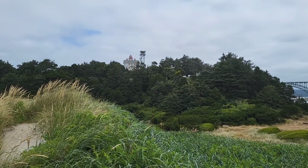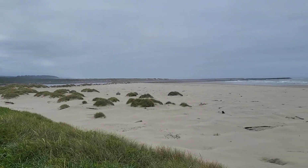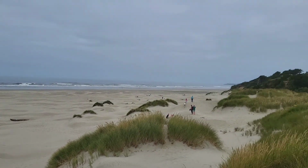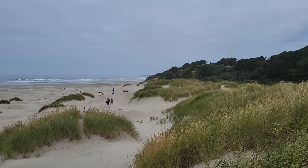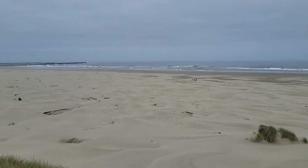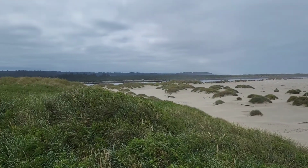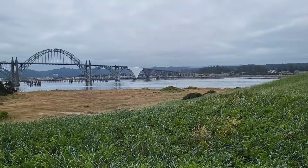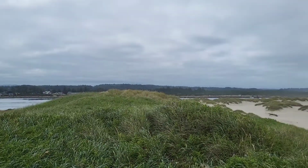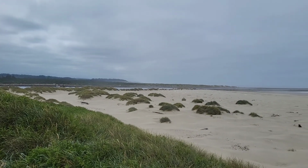This is the, probably not saying this right, but the Yaquina Bay area. There's a lighthouse up there. Dunes, and there's another big lighthouse a couple miles up there we're going to go to in a little while. Massive beach area though. You got a jetty and an inlet here for all the big fishing ships to come in and out. Huge harbor over there. We're staying right over there. There's a state park. We're camped in there, so it's very pretty here.